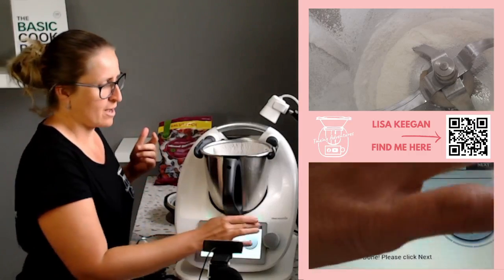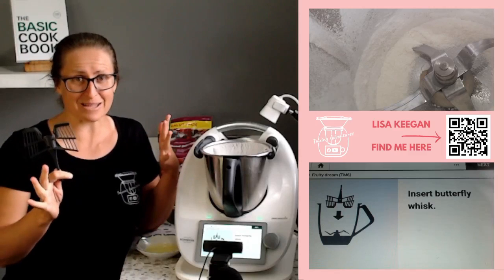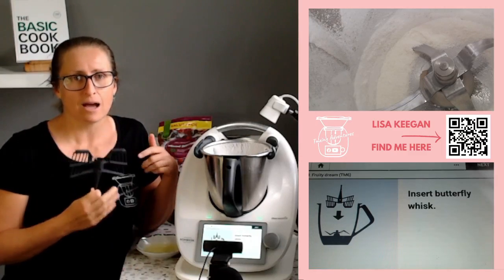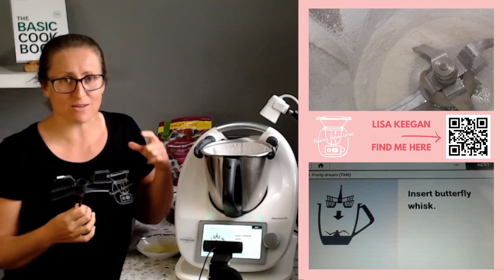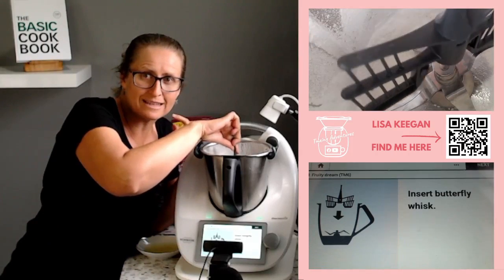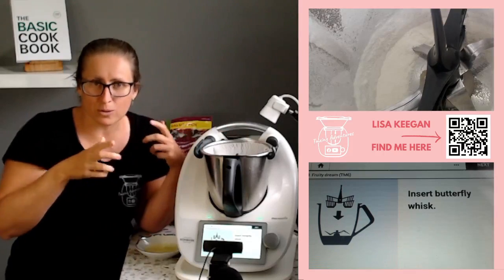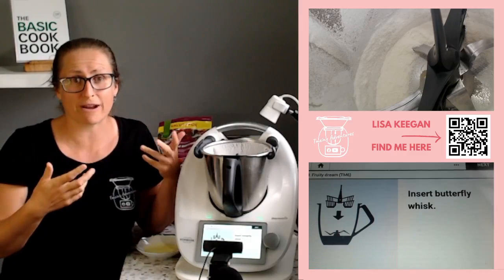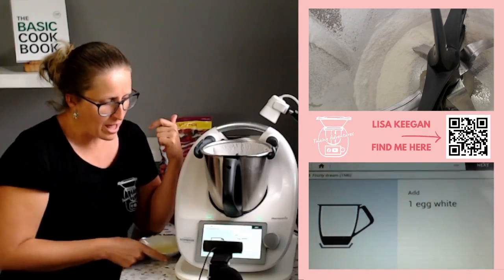Next, insert the butterfly. By now, hopefully you're getting the message: we find the high blades and we go on the blunt side — or think anti-clockwise of the high blade. Find that knuckle — today it's landed over here, it's a bit like a jackpot. I'm going behind into there. It's quite easy when there's no food in there, but it's a different story when everything is aerated and whipped up — you'll see that soon. On with the butterfly.